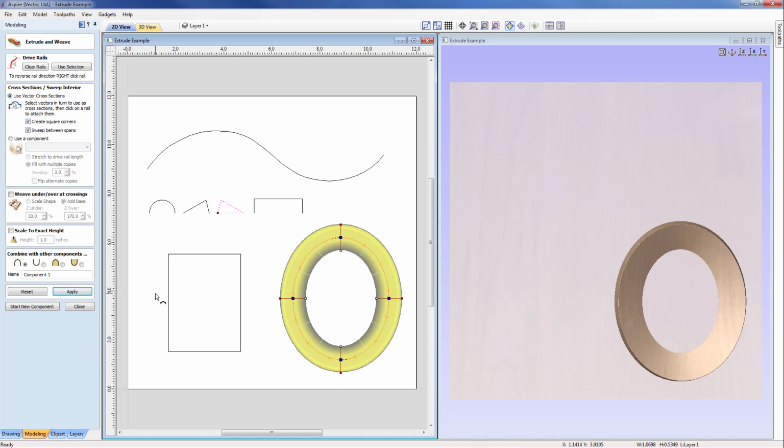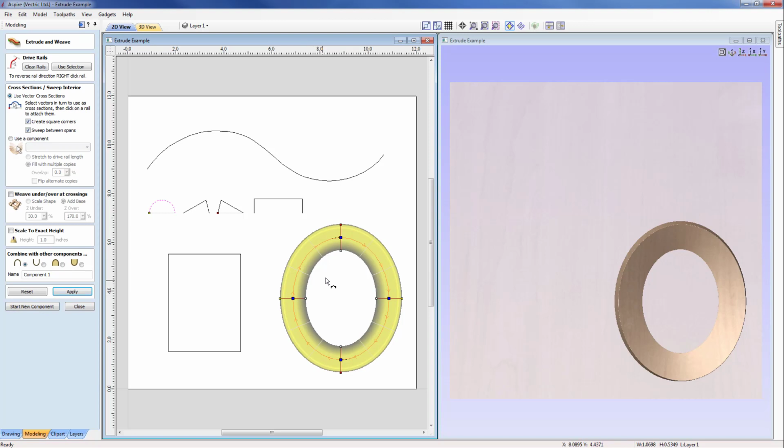But now I may want to come in and add in the rounded cross section. So I'm going to select that on the 2D view and come across and map this to the right hand cross section, and you can see it's matching yellow to yellow, so we know the orientation, although it doesn't matter of course with this sort of rounded shape. And I'm going to also add it onto the left hand side as well.